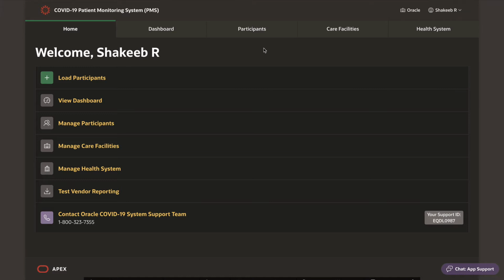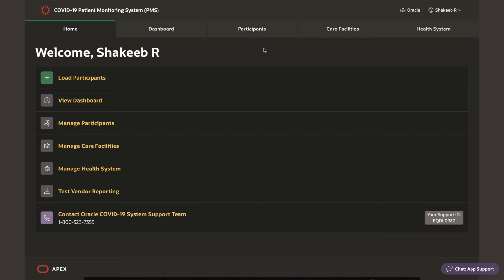The system can handle every COVID-19 test captured in a single database that can then be used to analyze and improve our understanding of this pandemic. The patient monitoring system is designed to collect information from participants in real time and allow greater insight into this pandemic and how populations respond to it.